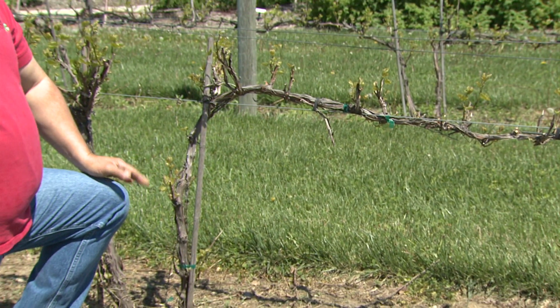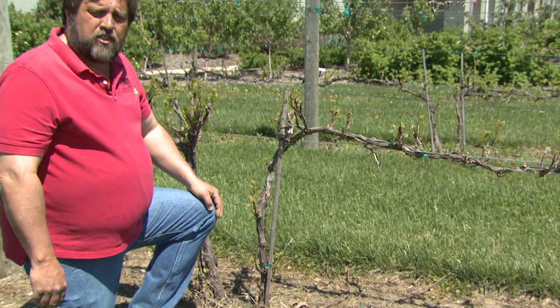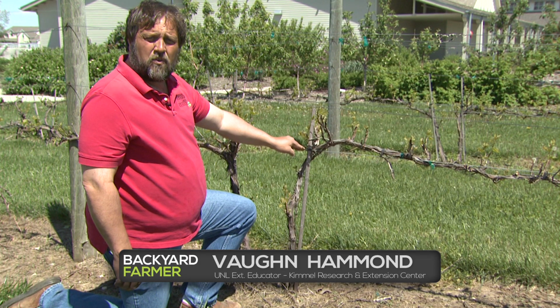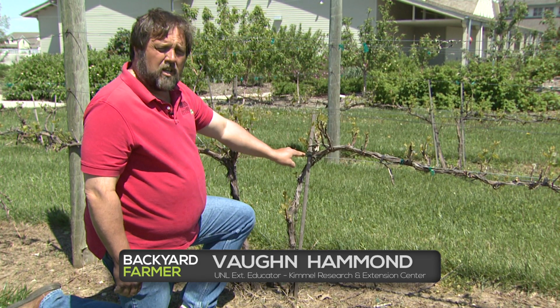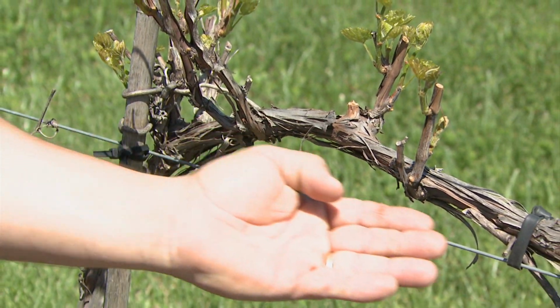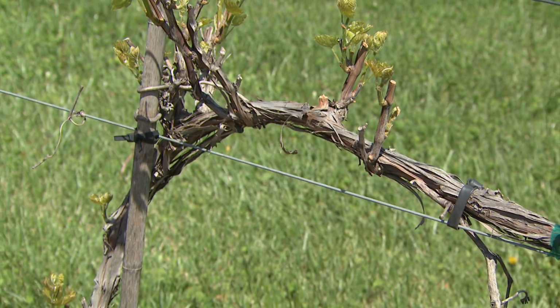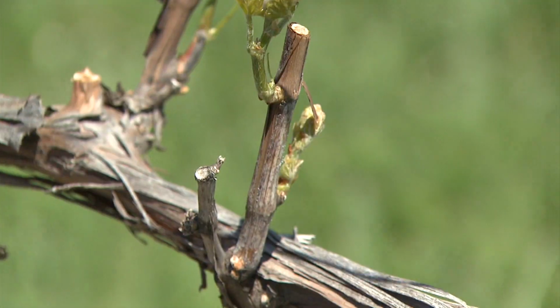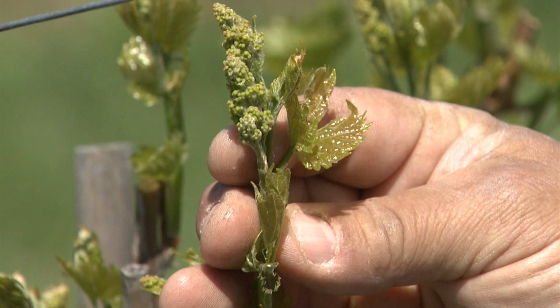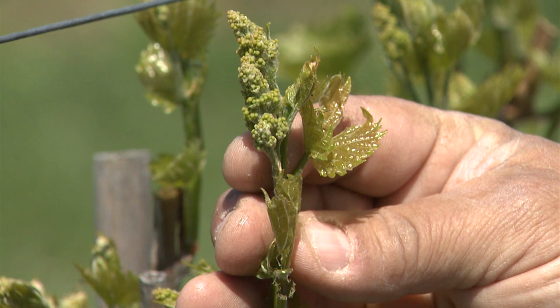Let's first do a quick lesson on grapevine anatomy. The structure that goes vertically from the ground to the wire is known as the trunk. Once it becomes horizontal and runs along the wire, it is known as the cordon. From the cordon is last year's growth known as spurs. From those spurs, the growth this year is called a shoot, from which this year's fruit will come.